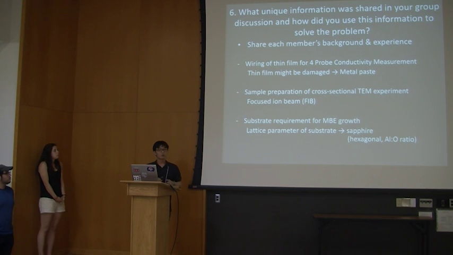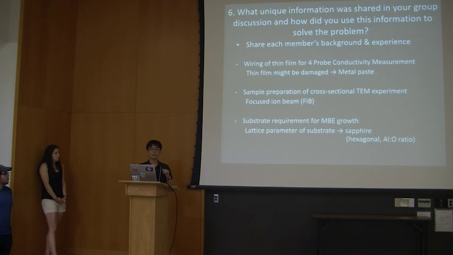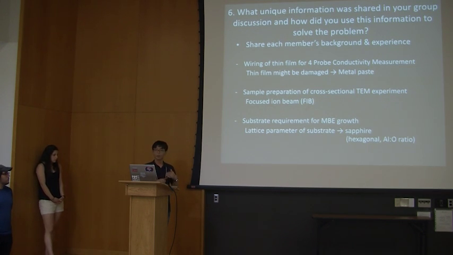Someone who has experience with full probe measurement was concerned that the material we are growing is going to be too thin and might be damaged by contact with the probe. Someone who has experience with bulk material came up with the solution: we can use a metal paste for this problem.